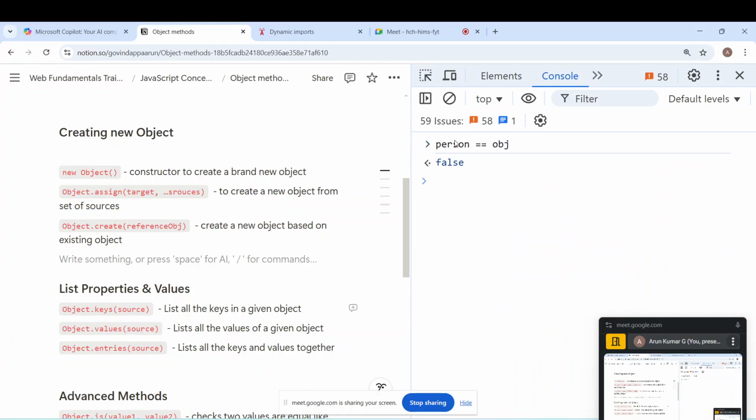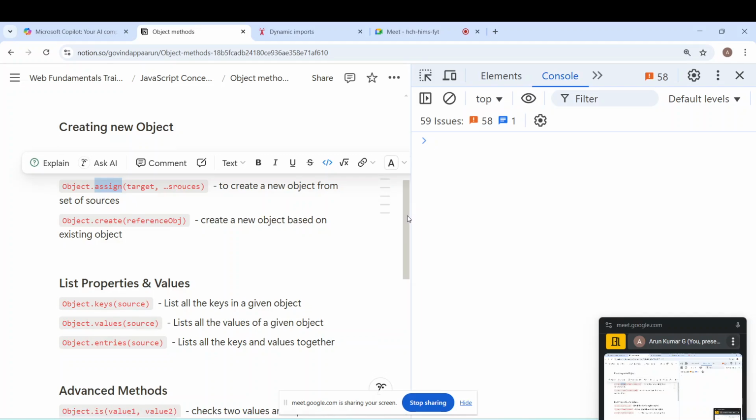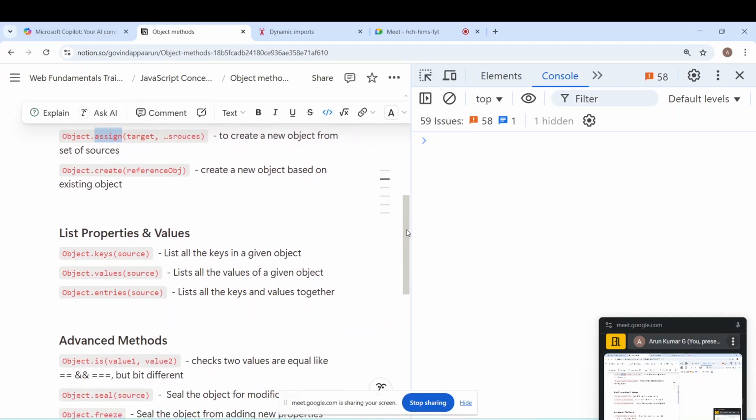Objects are equal if and only if their references are the same. I have already explained all three syntaxes in detail, so I will not reiterate them, but this is an example to understand why we used it.